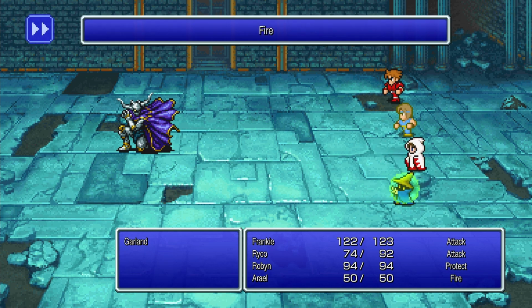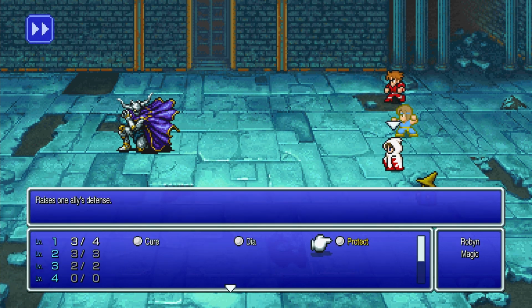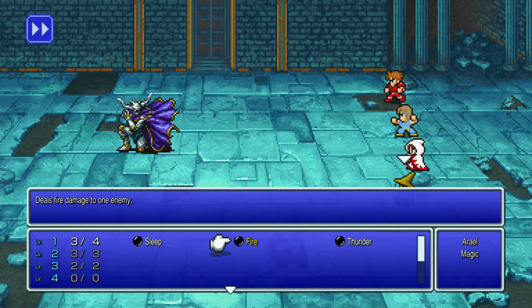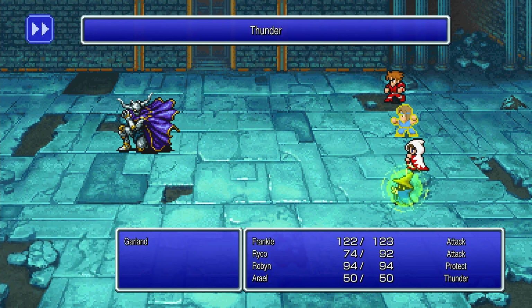Oh, hello. He's looking protected. Is the fire working? Oh, it's working. Okay. So in that case, who else can we protect? Probably Frankie's a good call, right? We don't want to lose our warrior. So we try lightning damage. We did like, what, 40 damage with fire? Let's try lightning, see if we do 40 damage or more.